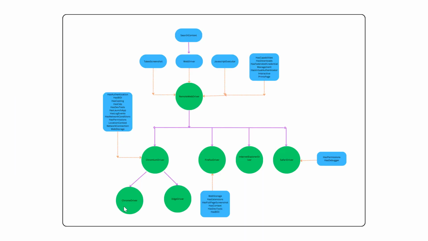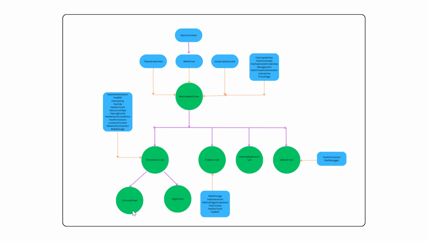When we upcast a class reference, we lose direct visibility of methods present in subclasses or types. For example, here we have created an object of ChromeDriver class, but the reference we have passed is of WebDriver. So this ChromeDriver object will have no visibility of methods present in RemoteWebDriver or these interfaces like TakesScreenshot, JavascriptExecutor. Even this ChromeDriver object will have no information about methods present in ChromiumDriver and ChromeDriver itself. Because of upcasting, it has lost the visibility of those methods.